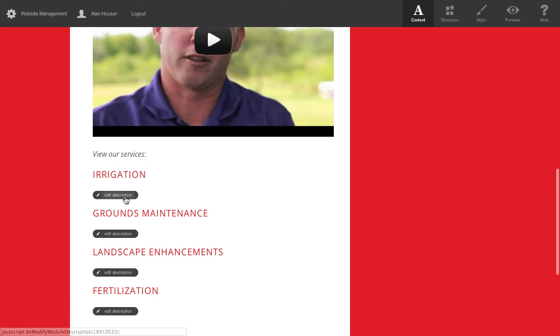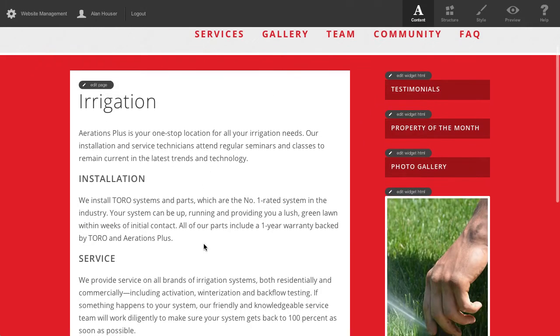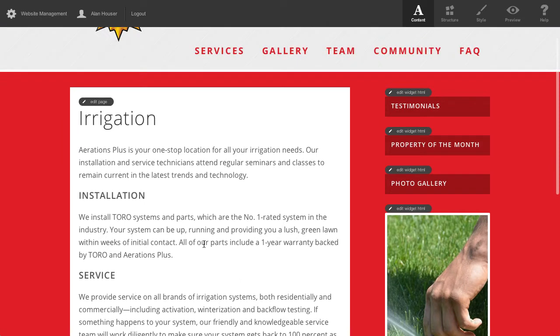So if I wanted to add a short description about irrigation, I could. Obviously there's content on the irrigation page itself, but you can add that kind of summary or excerpt, if you want to call it that, out on that page. Now, since we're on the irrigation page now, it's a very typical page. All pages have a similar structure to them. So I can show you how the content works inside all of these pages.